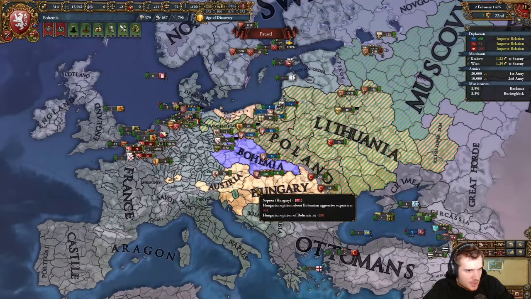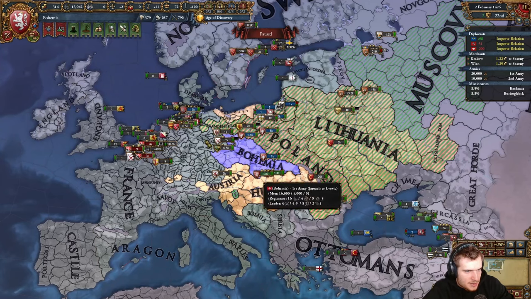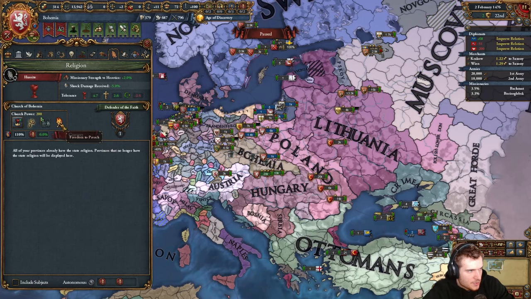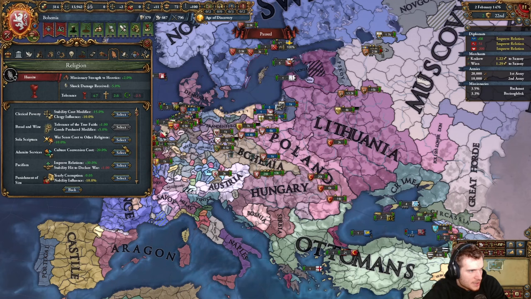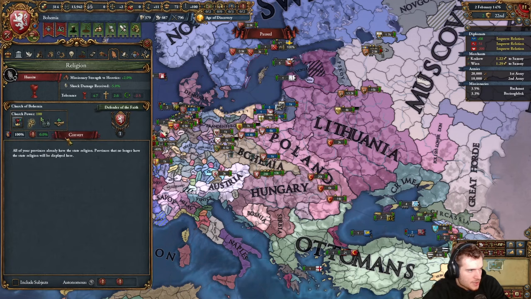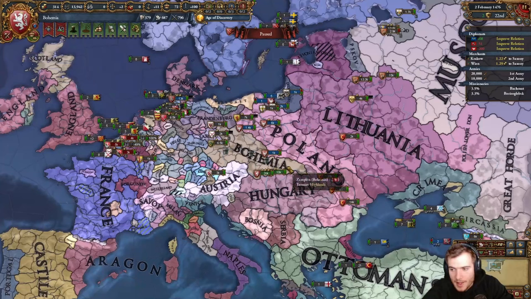We can see we could have a coalition of some nations here. Most of the guys are at war, so we don't have to worry about it. But what we're going to do for now is drop the religious unity and tolerance of heretics. We are instead going to go for the bonus improved relations. And that's going to help us get rid of some of their opinions pretty fast.